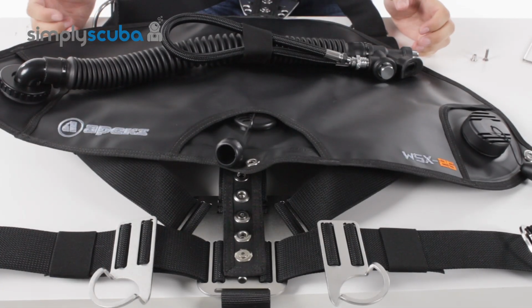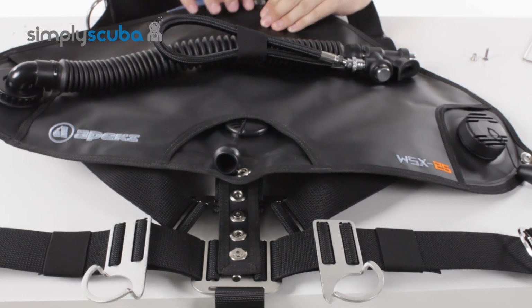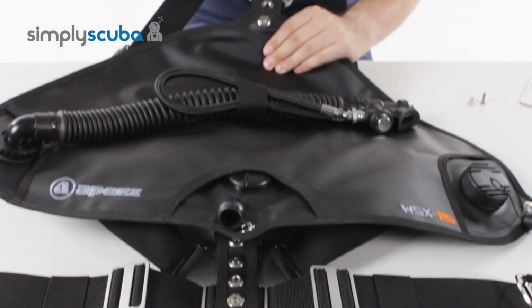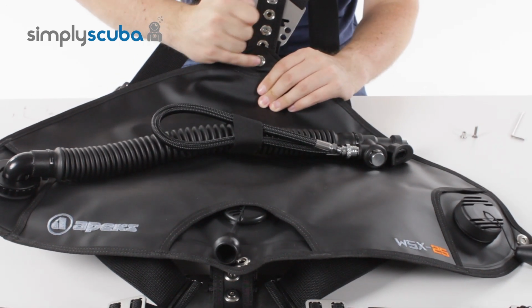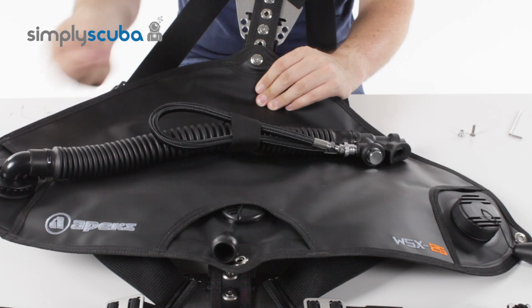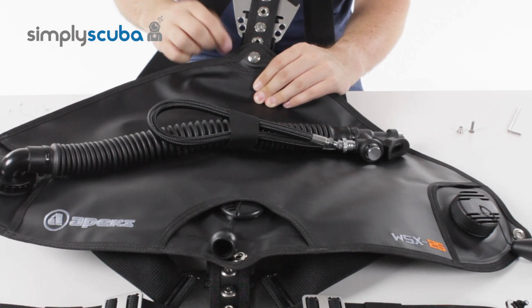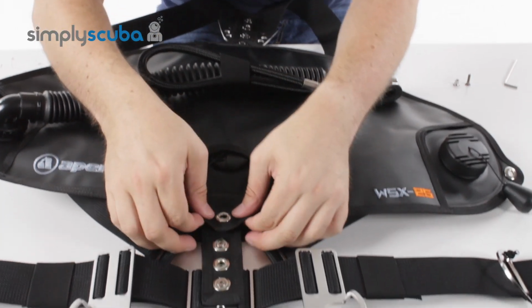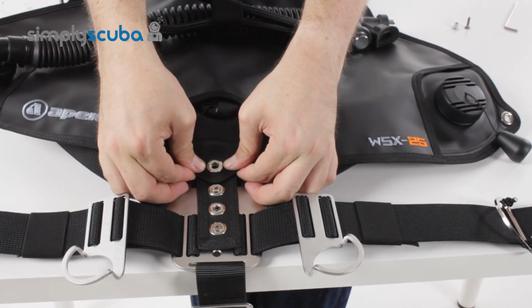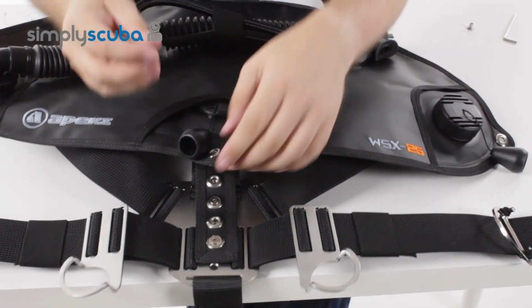Okay, so when I was fitting the bladder, I lined it up against the holes, and where I wanted it, I was actually using the same hole on the grommet as the top of the weight section. So all you do is you unscrew that short screw, fit it, and then screw it back in. You only have to use the short screw when you're just using 2 parts on the grommet. For the bottom section, it's going to line up nicely against that hole. So I'm going to use one of the longer screws.